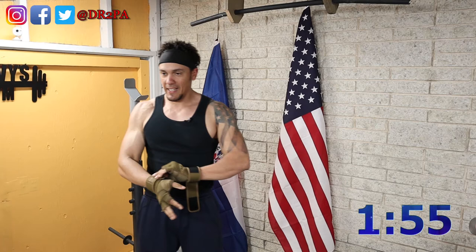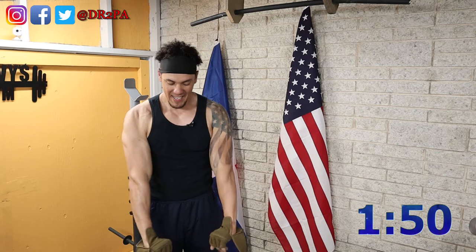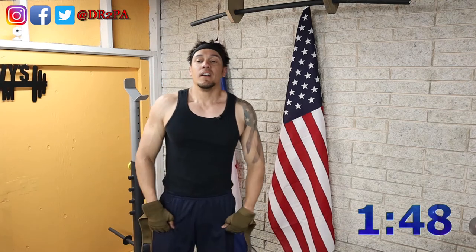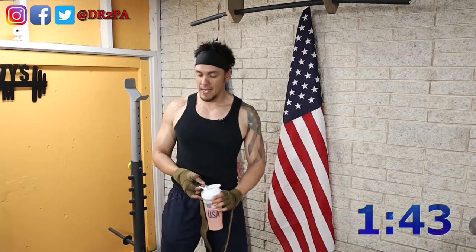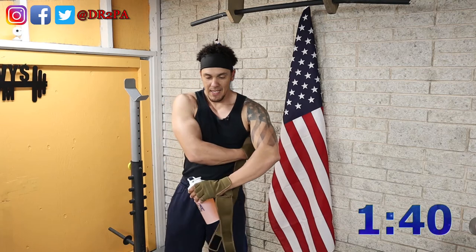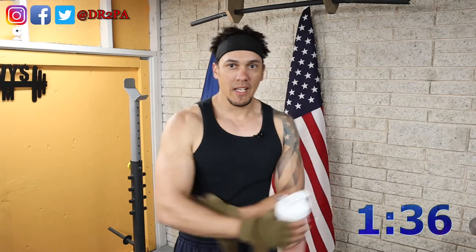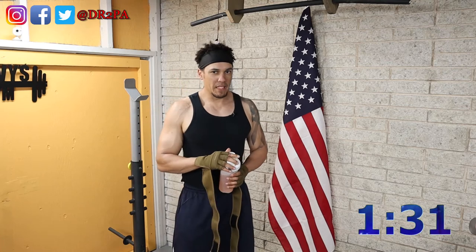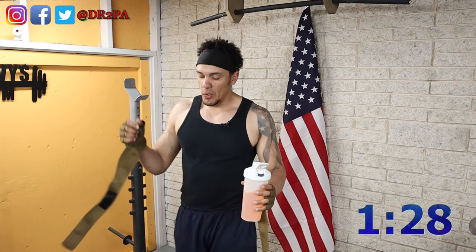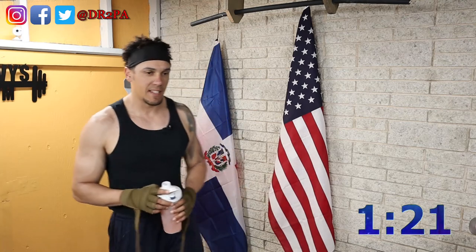I am feeling it everywhere, including the biceps. But definitely feeling it in the back, lats, which by the way, I don't know how to probably do some more pull-ups. Push myself a little bit harder or work on the rows. Seems like my back is lacking a little bit on size.